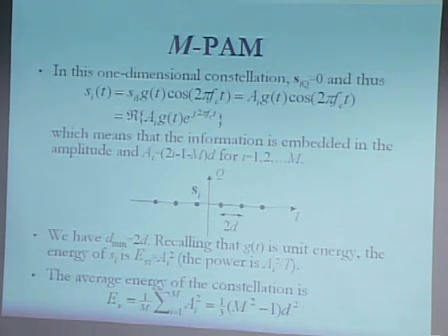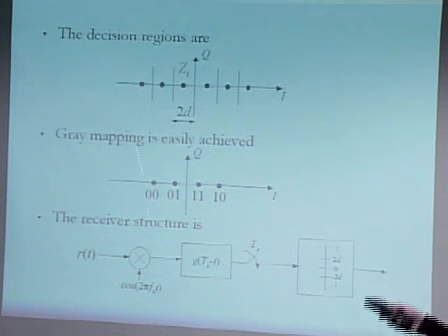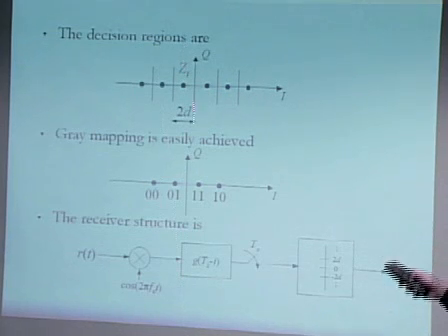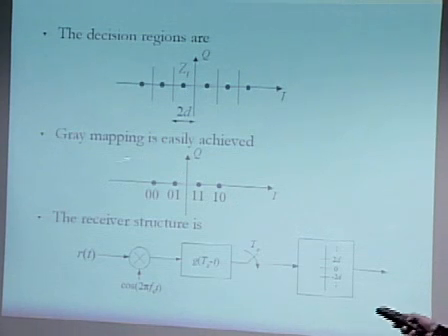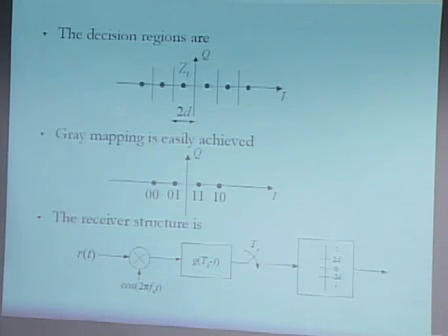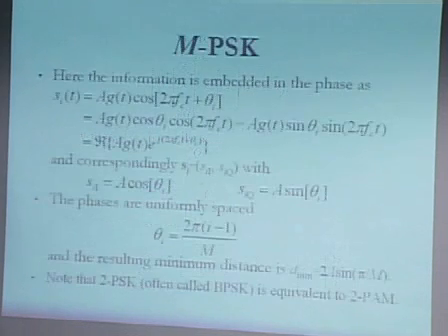And the decision regions are very trivial in this case, just by symmetry, right? You just draw vertical lines between every pair of points, and this gives you infinitely long strips, let's say, vertical ones. Each one is a decision region for a particular point, okay? And we can use gray mapping. Here it's exemplified with 4 points, but you can do the same thing with a larger number of points. And remember that we only have one branch in the receiver and the transmitter because we don't use the quadrature component in this case. So that's what the receiver looks like. It's very simple. Then the second class of constellations was PSK.